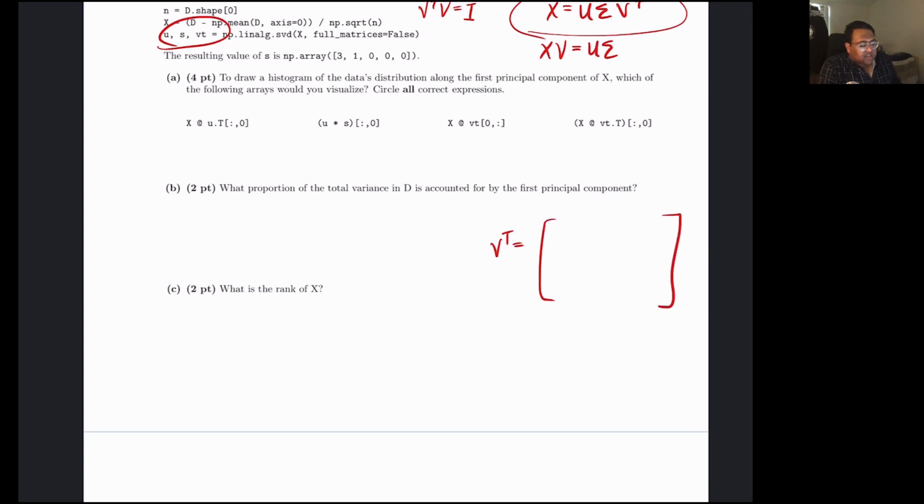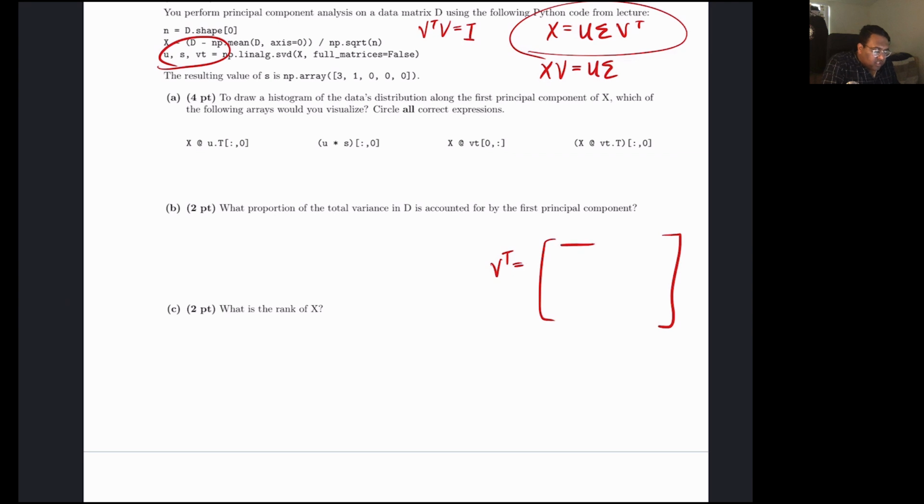Now a little bit about how to interpret U sigma and V transpose. In this matrix V transpose, the rows correspond to the coefficients that describe each of our principal components. So the first row of V transpose corresponds to principal component 1. This is the vector that we will multiply X by in order to project onto the first principal component.